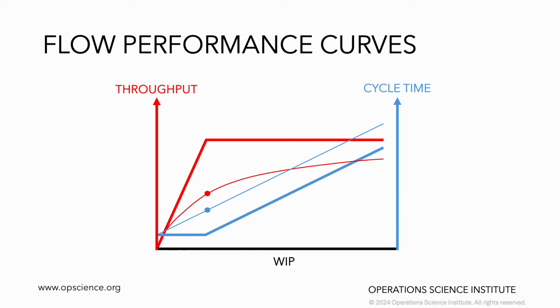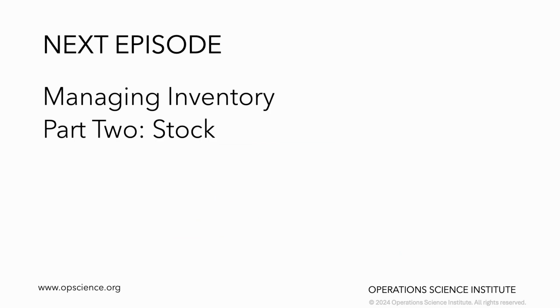Operations science provides powerful and practical flow performance curves so that people from finance and operations can account for variability and don't have to guess on investments in capacity assets and WIP working capital and what cycle time to expect. I have seen operations crippled with too little inventory pursuing one-piece flow and operations crippled with too much inventory pursuing unit cost and financial variance targets. Forewarned is forearmed. Next week, we look at the fundamentals governing stock inventory.